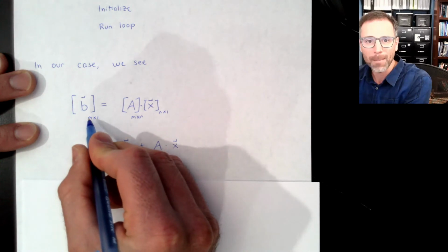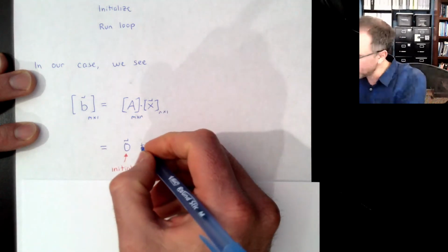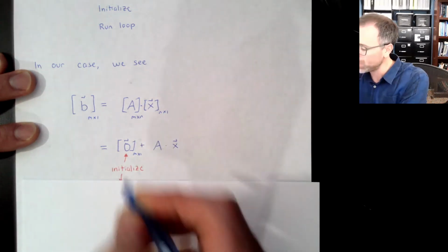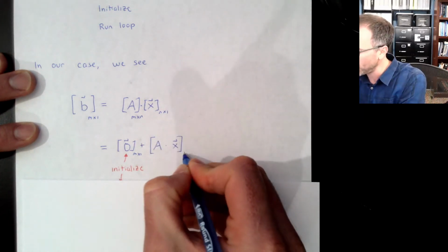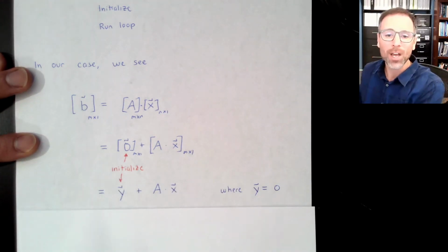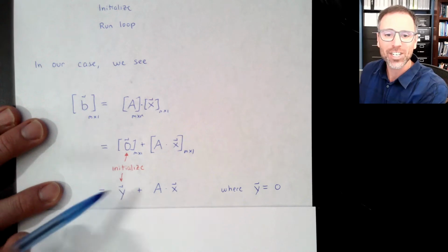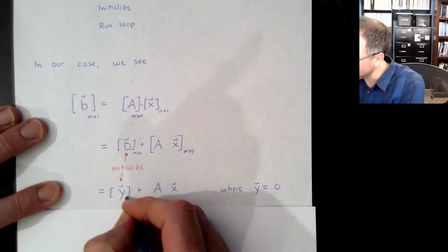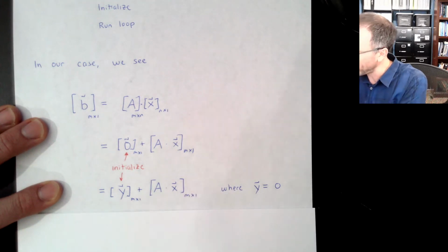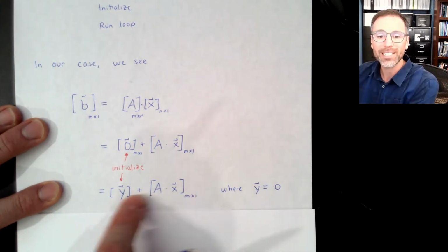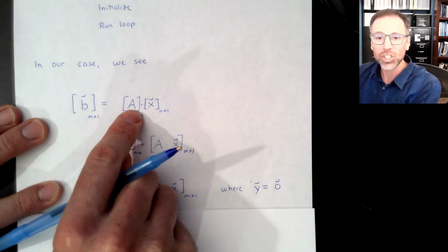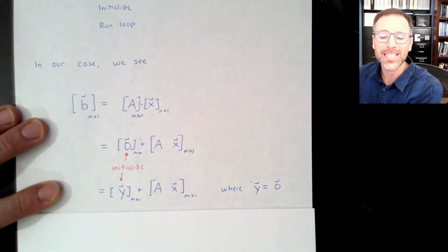So this would be an m by 1, which means if this is an addition, this 0 must also be an m by 1, which is something we keep in mind since this product is going to be an m by 1. And we can abstract away from that and think, let's think about this as just adding an m by 1 vector to our desired output, where we initialize the m by 1 vector to be 0. Because if we initialize it to be 0, then of course we're not changing the value that we desire, and we get the exact same thing out.